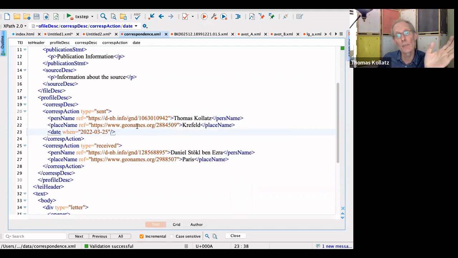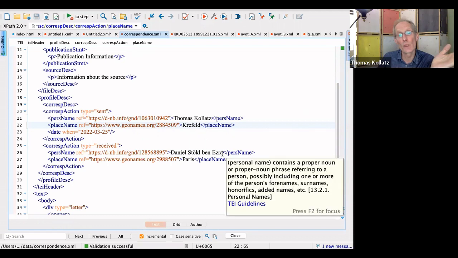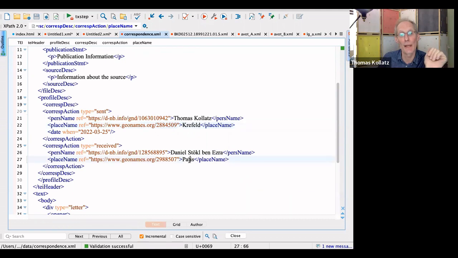This GeoNames ID specifies the Krefeld I'm talking about. And we have a date of this send action. And the same is possible for the receiver, which is Daniel, who's waiting for my letter, and he lives somewhere around Paris.